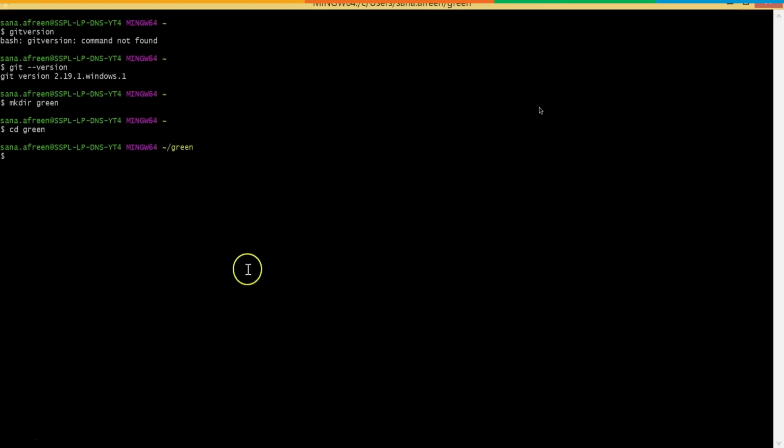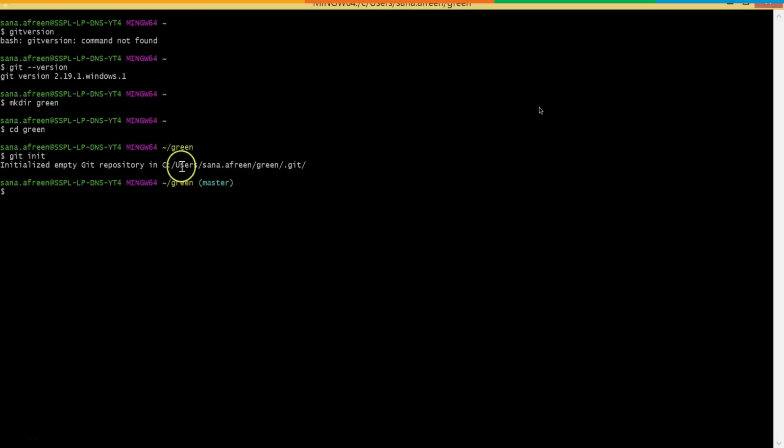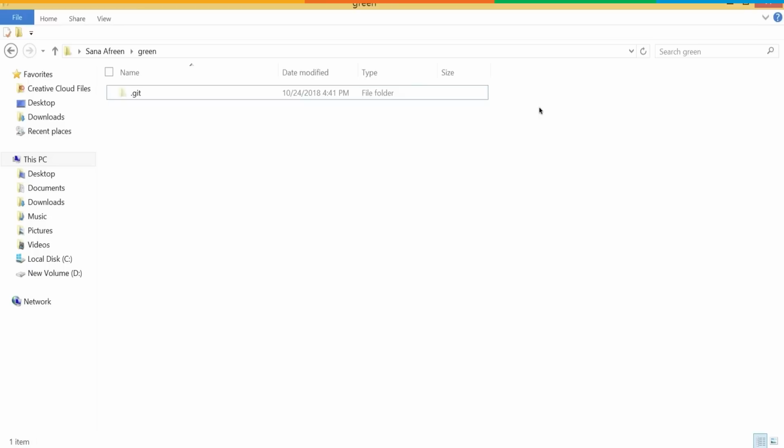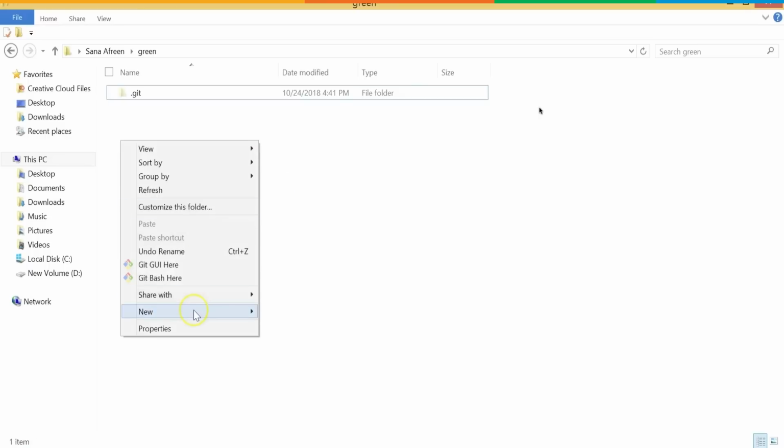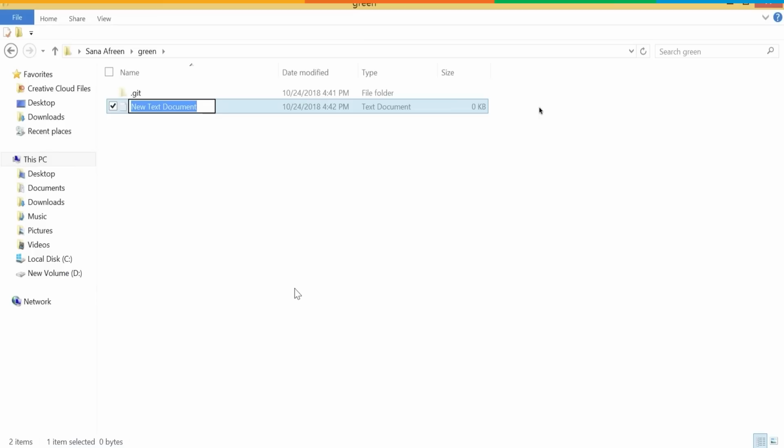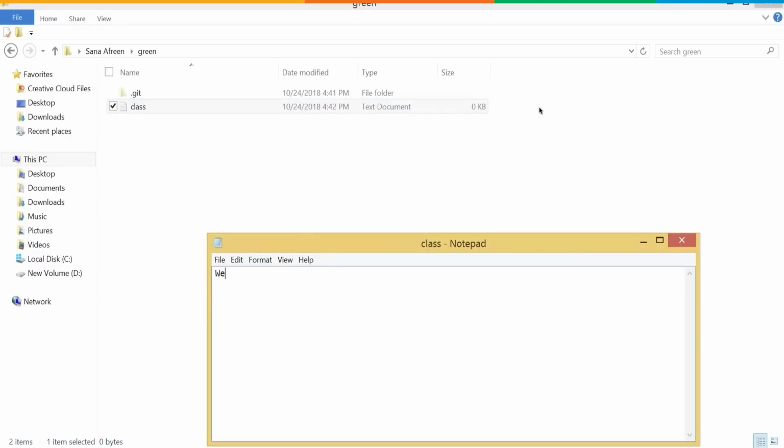So what we have to do is add the folder as part of a Git project. And so we're going to use git init, and it will initialize the folder and make it a Git repository. And so let's go ahead and create a file that'll go inside of that new initialized folder. And you'll see that there's a .git folder that's been added. So the new text file we're going to create is going to be called class, and it'll be class.txt. The extension is hidden by default. In the text file, we're just going to type in the text, welcome to Simplilearn, and save that.